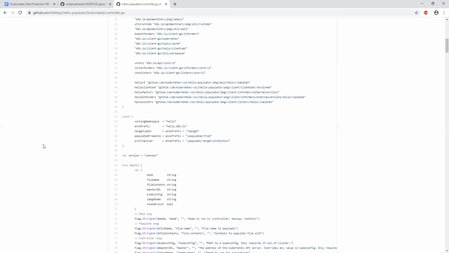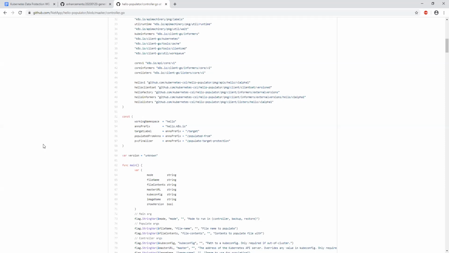When it sees a new PVC get created, it goes and figures out if there's a bound PV. And if not, and if the data source is something that this populator understands, then it says, okay, it's my job to create the PV that this PVC will bind to and then perform the binding. Of course, this thing doesn't have a CSI driver. It doesn't have access to any real storage, so it can't create a PV on its own.